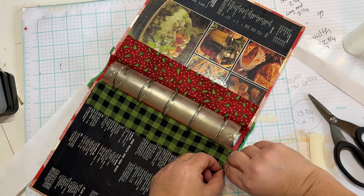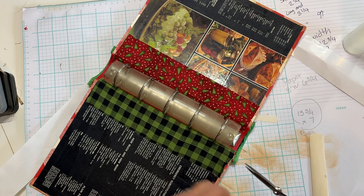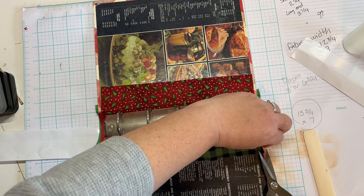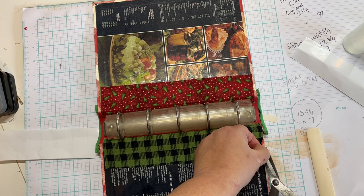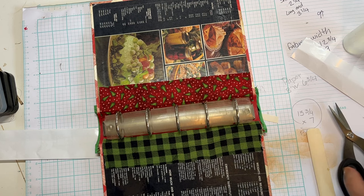See, I usually use a rotary cutter, because cutting this with scissors is not a good idea, but since these need a good cleaning anyway, let's give it a shot. This is probably one of those do as I say, don't do as I do moments. I know there's going to be paper over this, so I don't feel like I need a perfect line. I just don't like the idea of it covering. There we go. These Tim Holtz scissors can handle it.